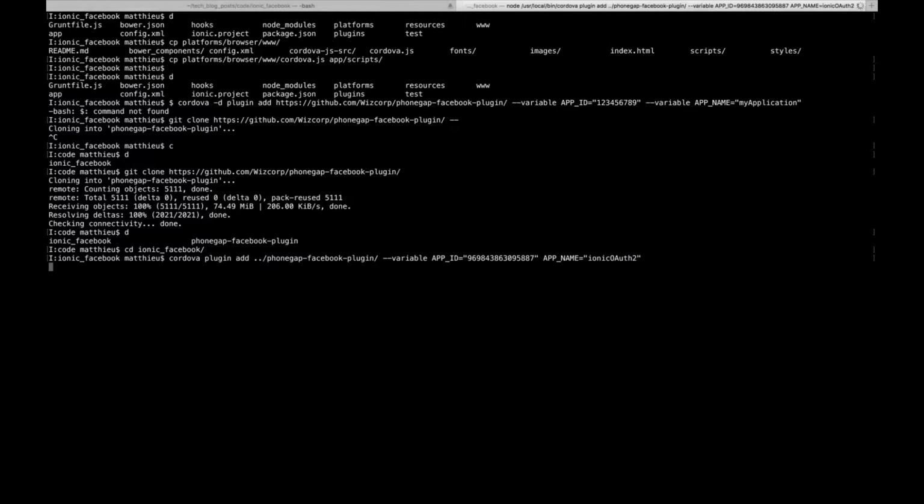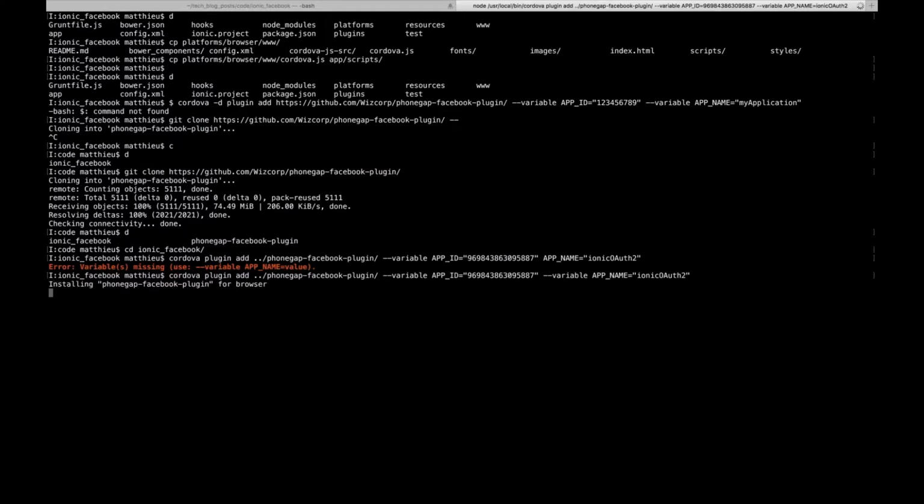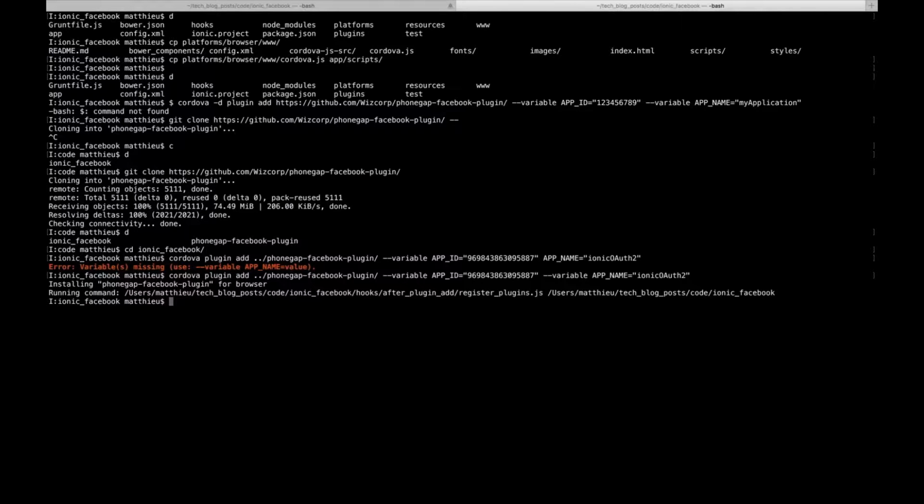So we got to install this plugin. Yep, I forgot it's a variable. Here we go. Perfect. Now that we got this handled, we can finally work and code a bit.